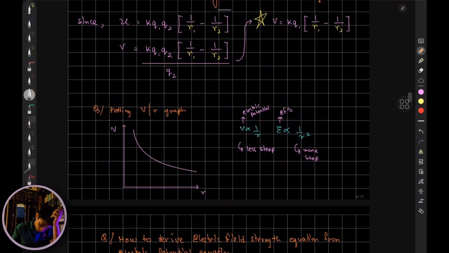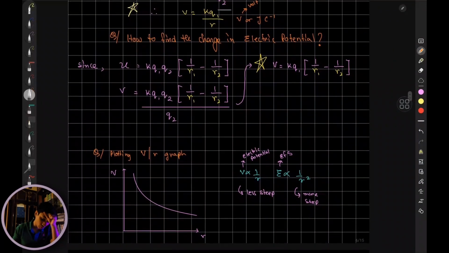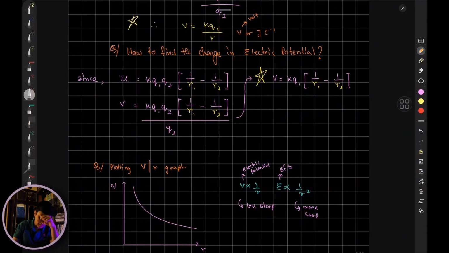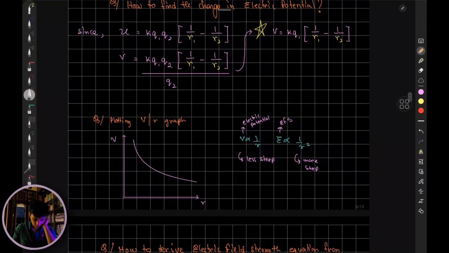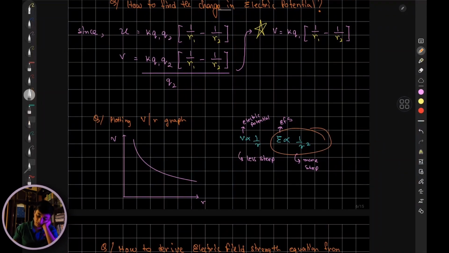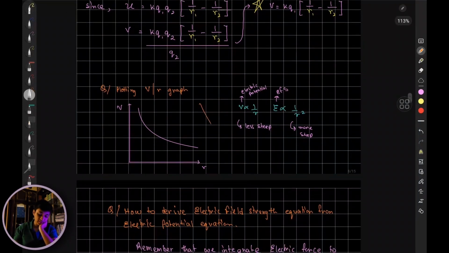All right. So if you want to plot the VR curve, which is voltage with respect to radius, from this equation, if you notice, V is inversely proportional to radius, right? If V is inversely proportional to radius, you get an asymptotic curve like this. It's very simple compared to, again, electric field strength, which was E proportional to 1 by R square. This would again be more steep. If I draw it, it's going to be something like this, right? So that is the only difference between proportional to inverse of R or proportional to inverse of R square. Okay, so this is the curve for voltage and R, or call it electric potential and R. It's the same thing.